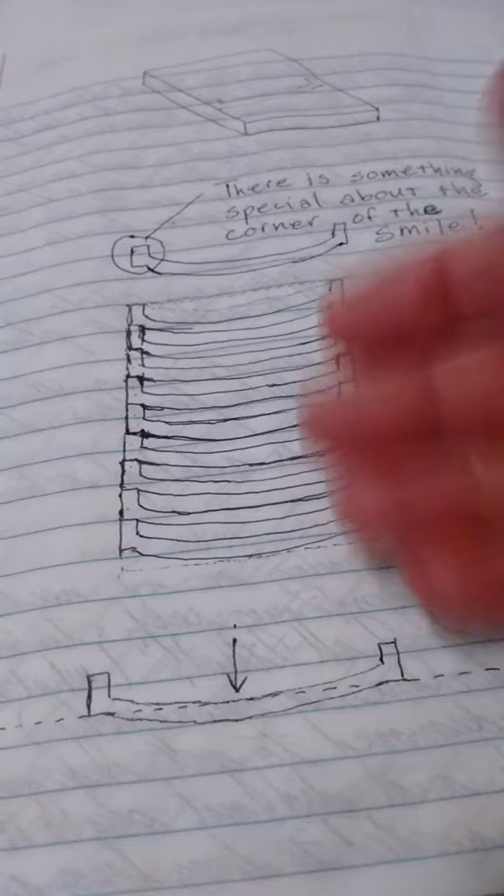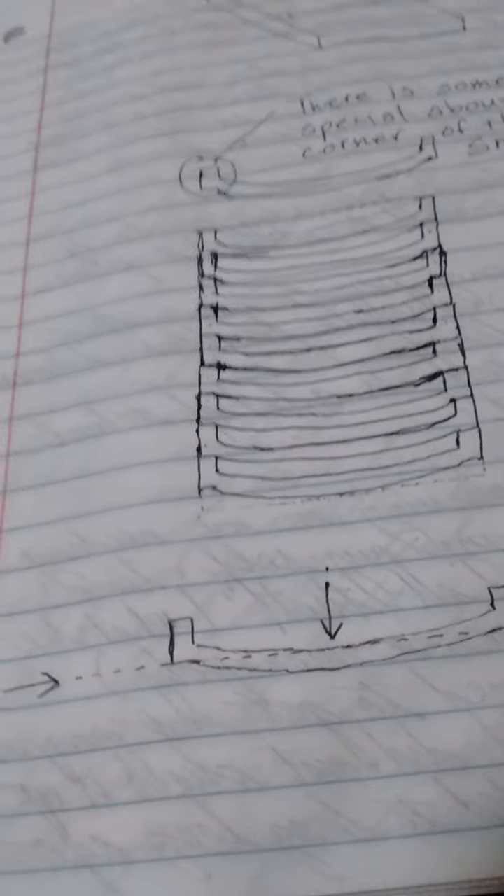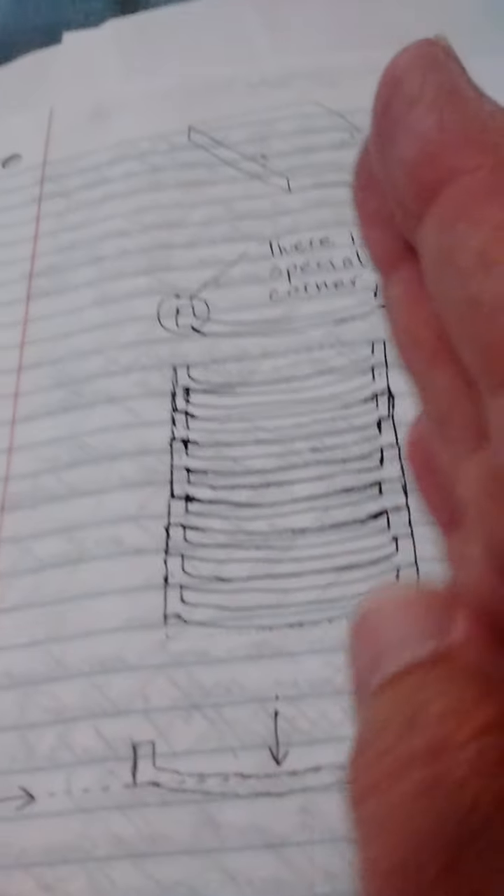If you cut it this way, these are like this, but then you turn this upward and then put them together. When you're drawing the smiley face on the piece of wood, it is important to draw them in such a way that has a perfect physiology. You want to design a piece of furniture that has a perfect physiology — you don't want to design a chair that's going to collapse. You want to know things about physiology and do so with perfect physiology. That way you design a bath bench that you're not going to slip into your tub, and it's going to be perfect to be in your tub.